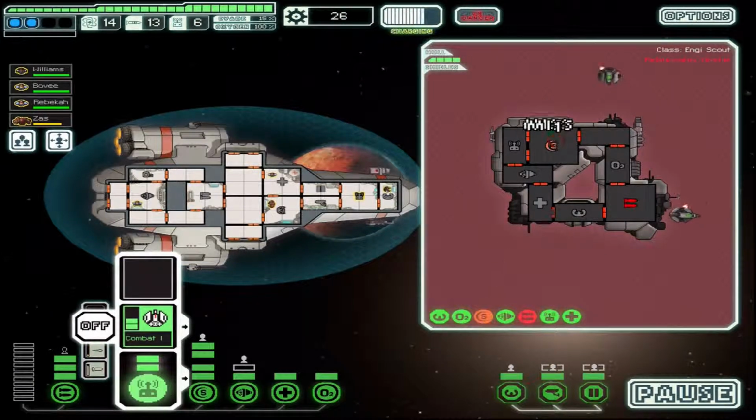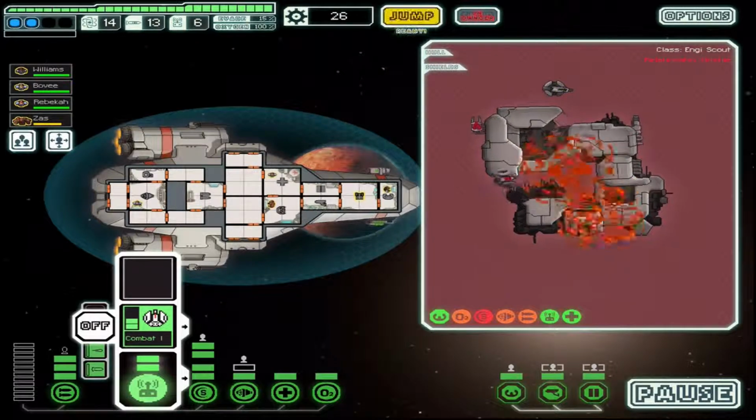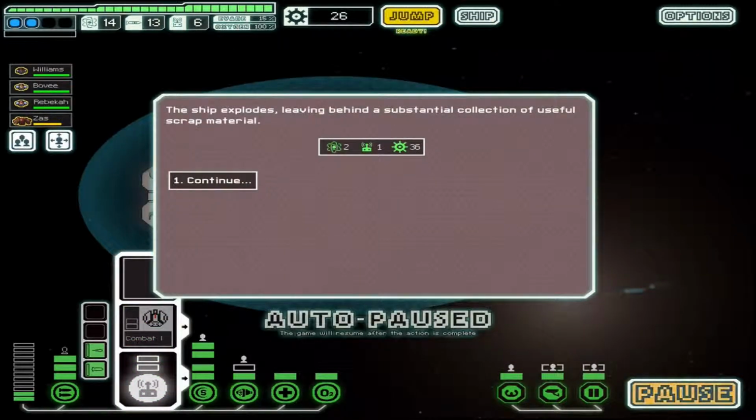There we go. Starting to do a bit of damage now. They're down to 3 hull points. One thing at a time. Get rid of the intruders first, and then deal with their ship. There we go. Job's a good one. Didn't take any hull damage either.